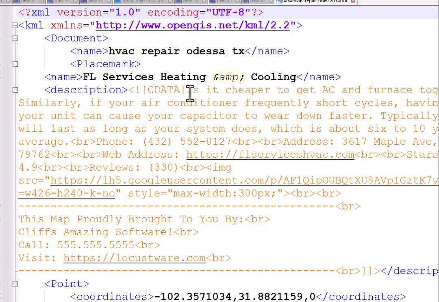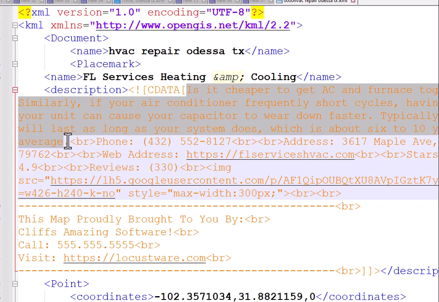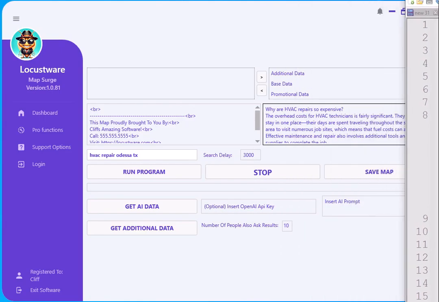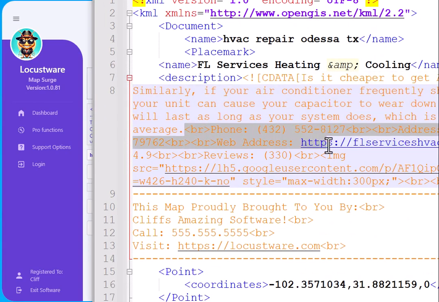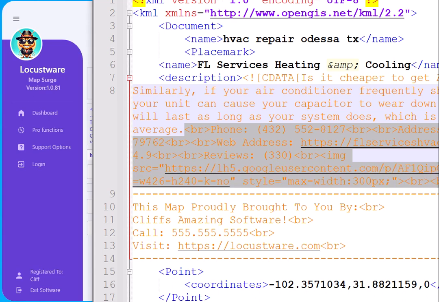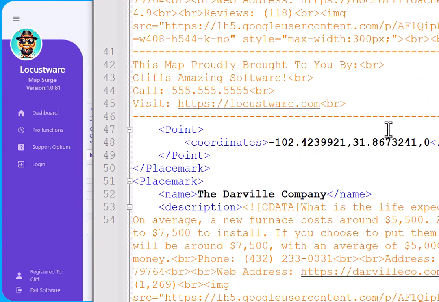Now the description came in the form of our extra data first, then our base data, the base data that we got for it, and then it put in our promo.